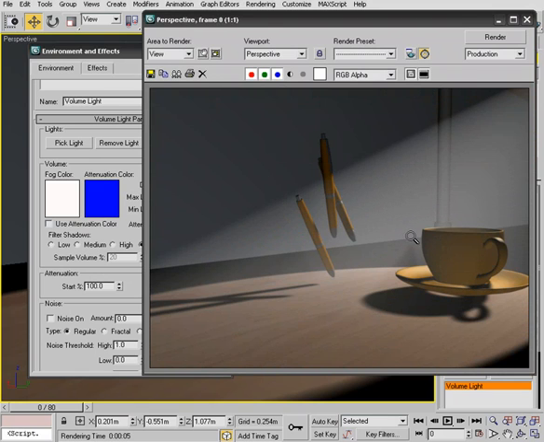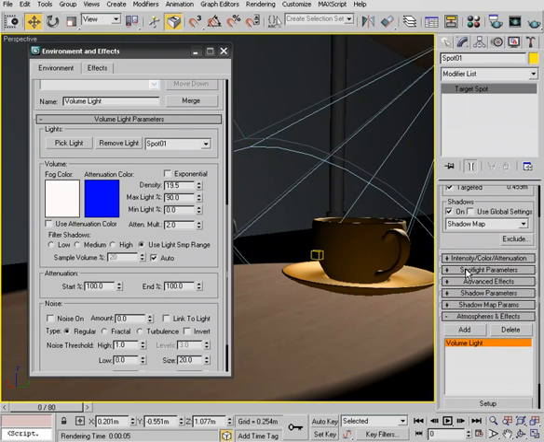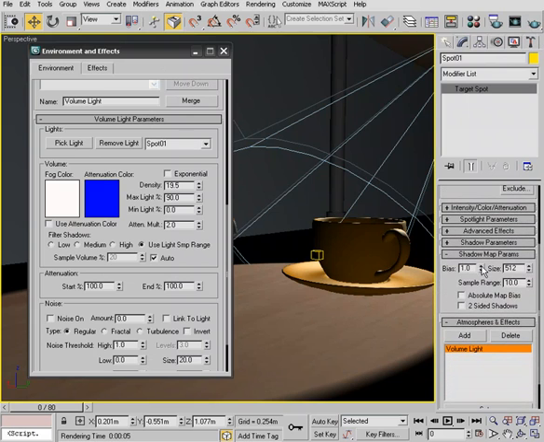Alright, now if you look at this, you'll notice that we actually do have a few of these kind of unusual areas. You can really see it right in here, where we have a little actual gap between the shadow and this cup. So this is probably related to the bias settings that we had looked at a few lessons previous. So let's take a look at the shadow map parameters rollout, and let's lower this bias. We'll start with something fairly low, like 0.01, and we'll go ahead and take the sample range and maybe drop this down a bit. Okay, and let's see what that does for us.